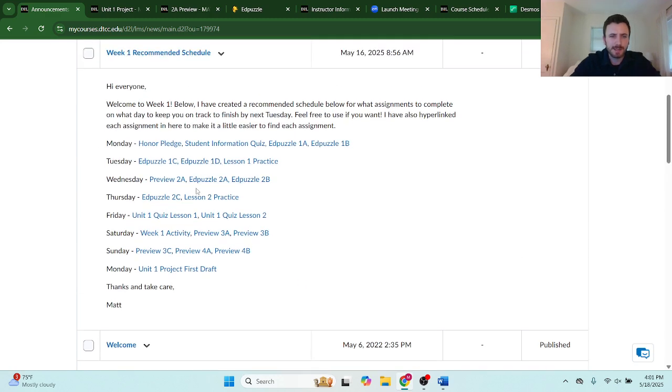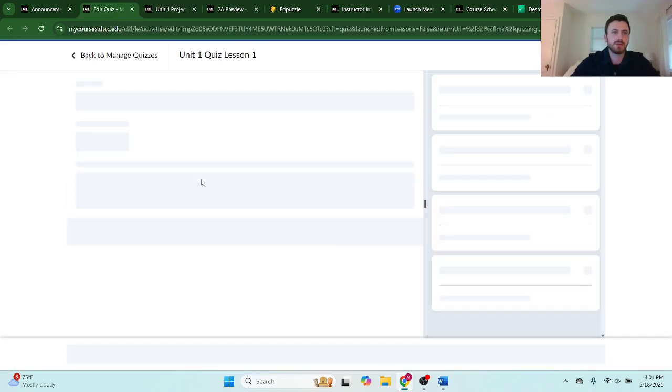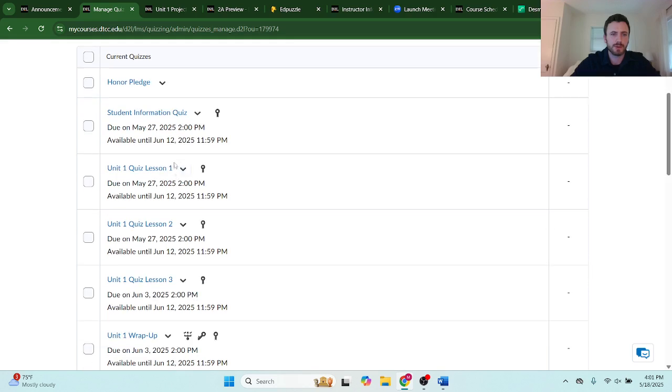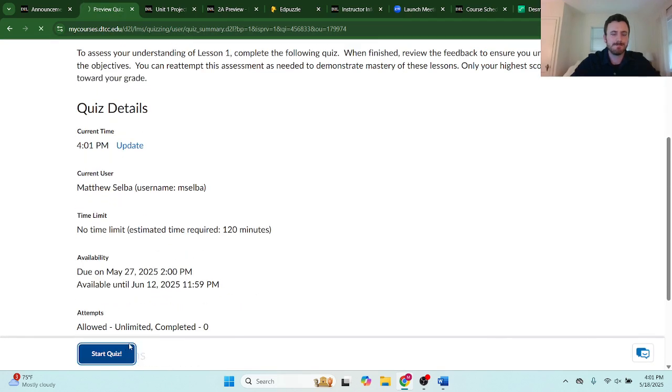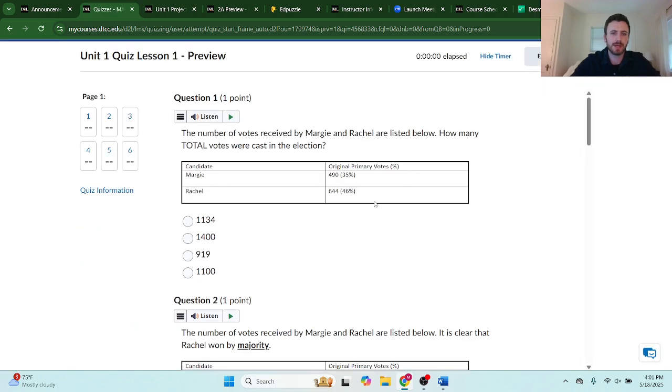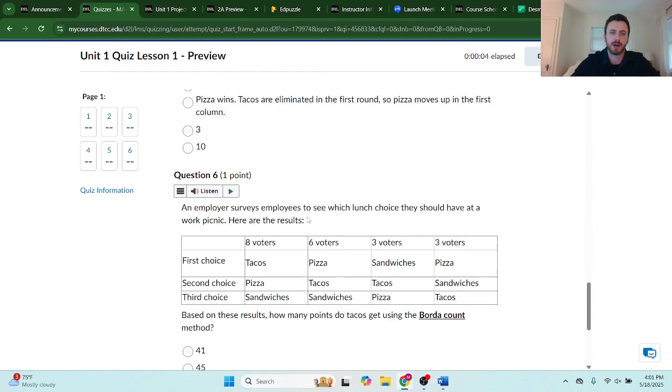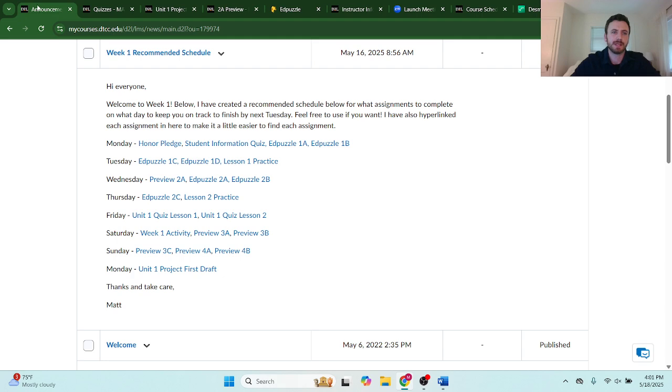Are there any other assignments I need to go into? Oh, like I said, the quizzes. Let me go back so I can preview what the quiz will look like. These ones aren't always multiple choice. I mean, they could be. They are multiple choice and kind of fill in the blank, but they just look a little bit different than the preview and practice assignments. So you just take a look at those.